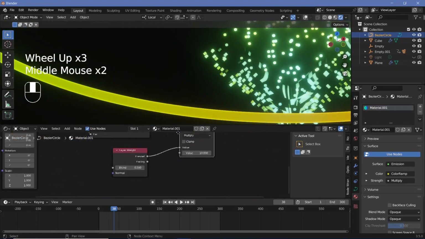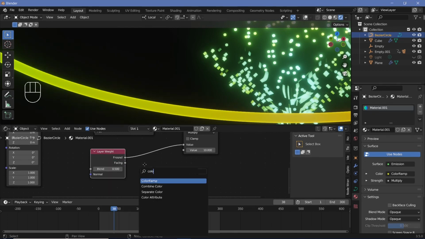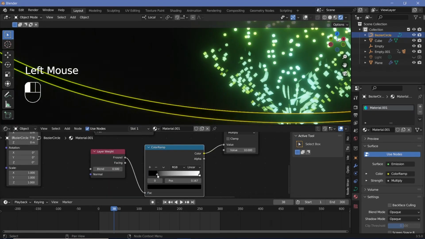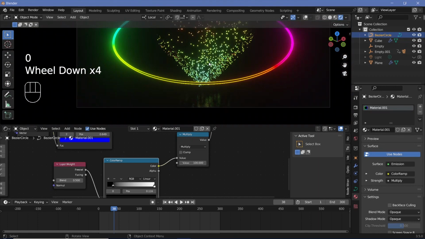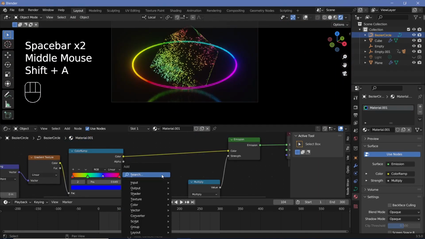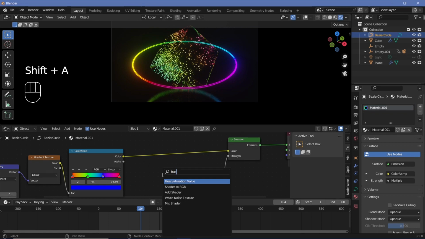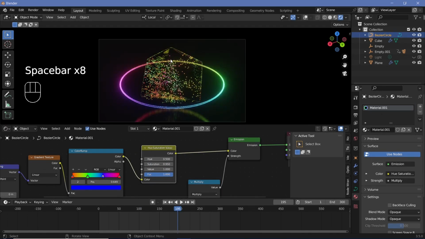And we require some more control. So we're going to search for a color ramp, plug that in over here, and then you can bring the black in, and yeah, that's what you get. So now increase the value, maybe 100, and there. That's one method of creating this. We'll also reduce the hue saturation. So just search for a hue saturation node, reduce the saturation to 0.95, and that's about it for the animation.